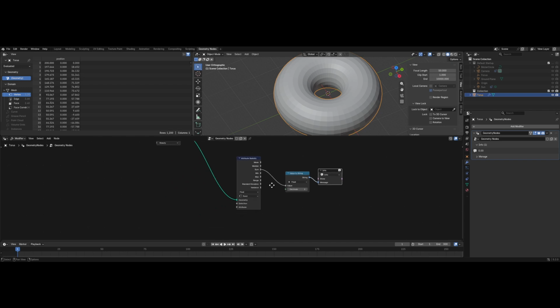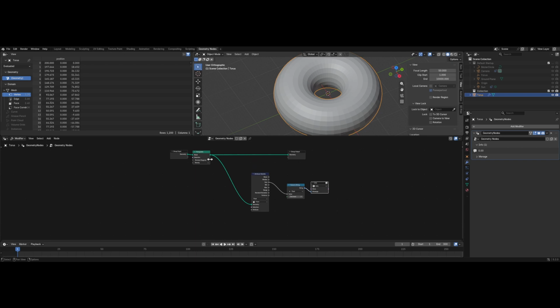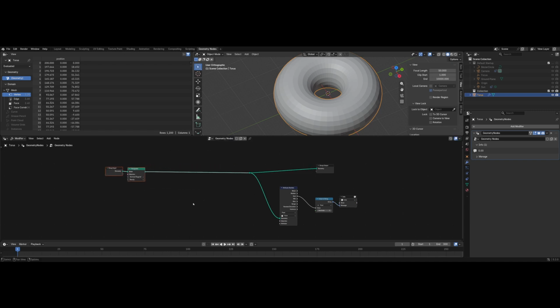Right now it's just reading nothing. We want to change that to the faces. And now we want to build how it reads the tetrahedra. This is a neat bit of vector maths, which I won't go through in detail, but you can read up if you're that way inclined. Okay, let's move these over and get a bit of space. So what we want to do is sample all of the corners of each face, which we can do like this.